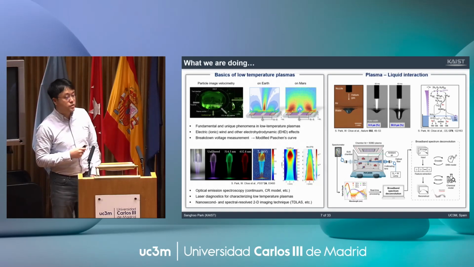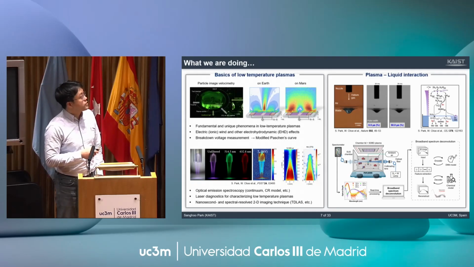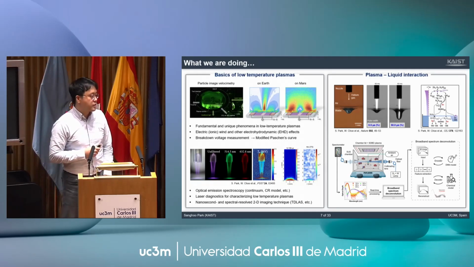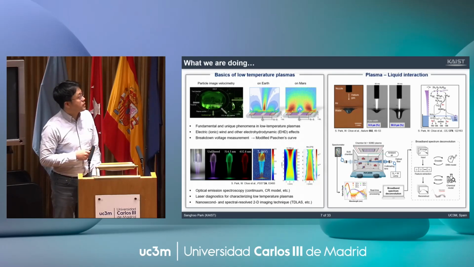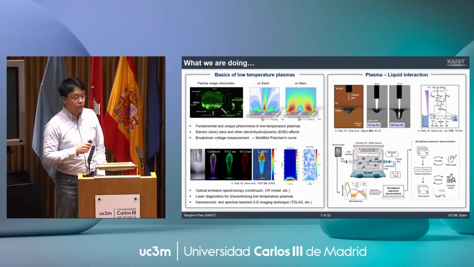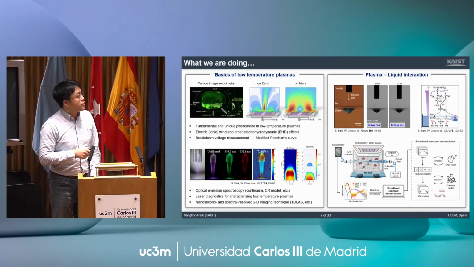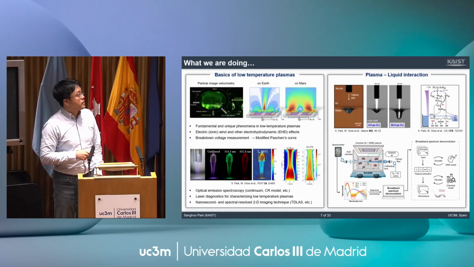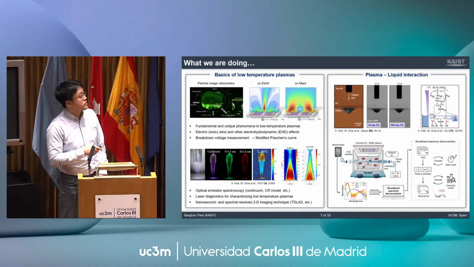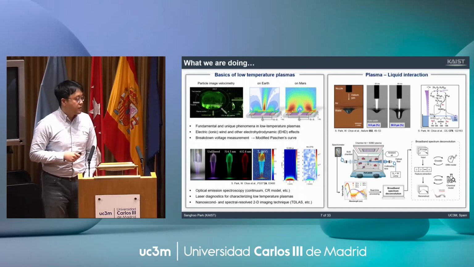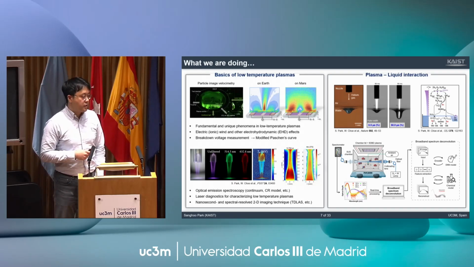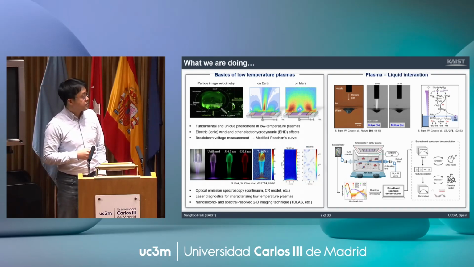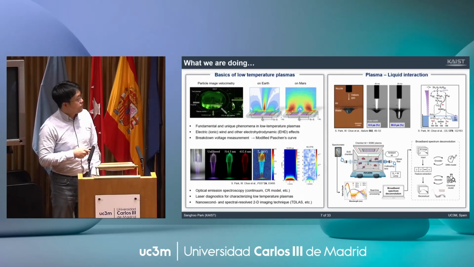Okay, next, we are focusing on the plasma-liquid interaction. We are wondering what happens to the water surface when it is impinged by a plasma jet. You can see some difference in water deformation depending on the plasma operating conditions. And also we are focusing on the chemical characteristics in the plasma jet interactions. So as you see here, we are studying the chemical dynamics or transport of the plasma jet liquid system, as you see.